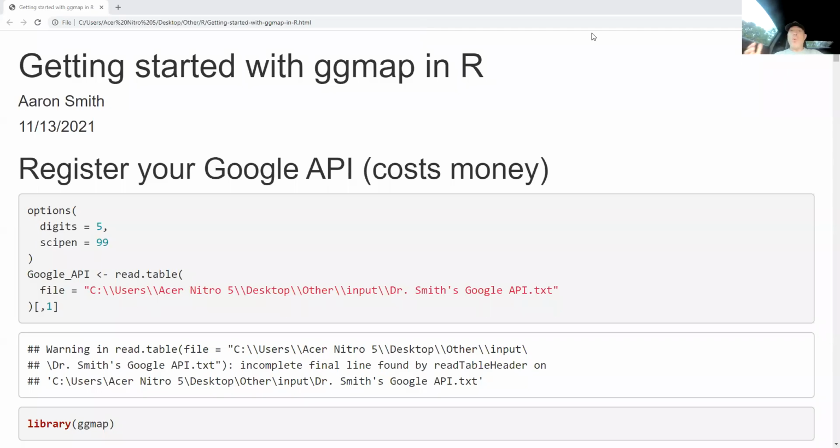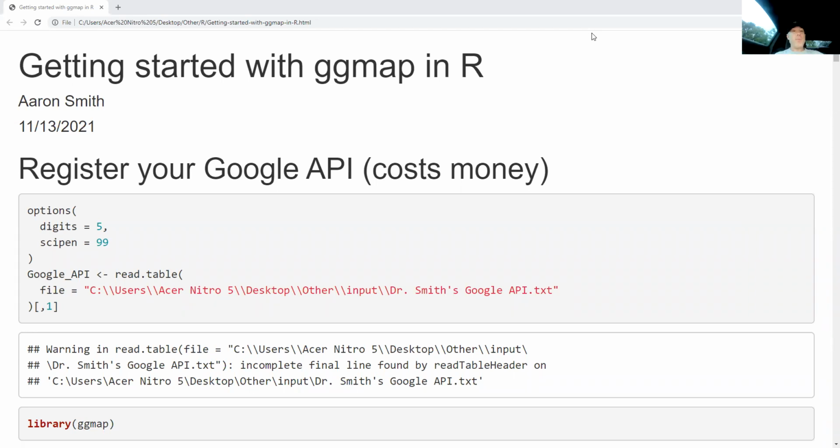Hi, in this video, we want to take a look at getting started with ggmap in R. The big advantage of ggmap over other options for plotting maps is that one, we get the power of ggplot, and two, we get to take advantage of Google. Google's map features are very, very powerful. ggplot is very, very powerful. Taking them together, we can get some really good, solid, strong mapping results and data visualizations very easily with this method.